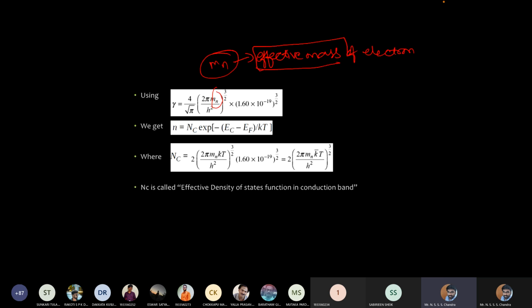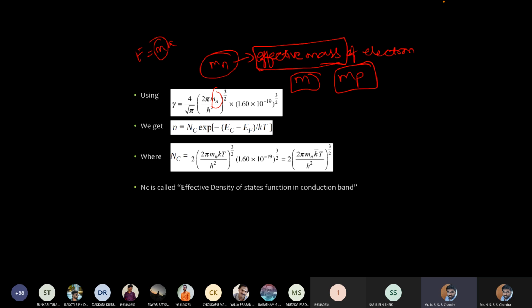The new term called effective mass comes in quantum physics. In classical physics, your mass m is always constant. If you write a classical physics equation, F equals ma, you always consider m as a constant term. However, in quantum physics, this m will not be constant. Mass will change along with the velocity with which it is moving, so a particle at rest and a particle in motion will have two different masses. In order to simplify these equations and use the classical physics equations, instead of a constant m they use a new term called effective mass. Mn is the effective mass of electron. Similarly, Mp is the effective mass of a hole.